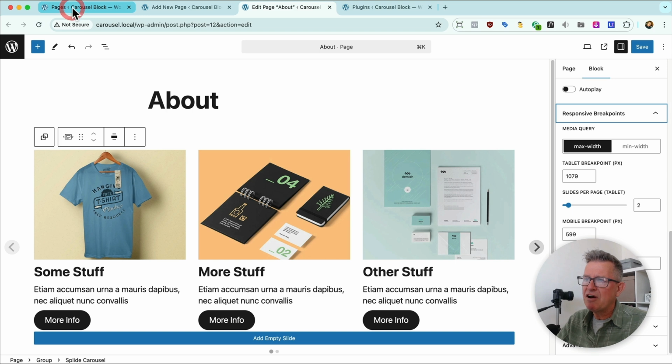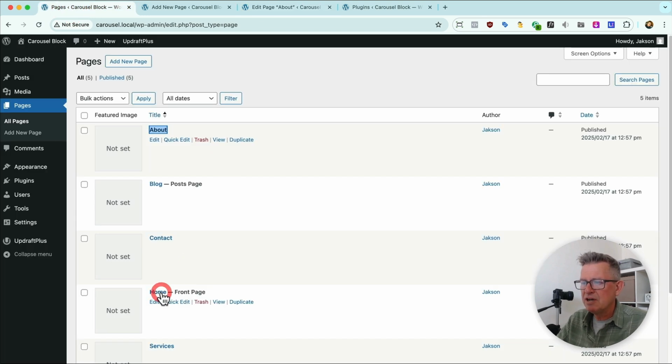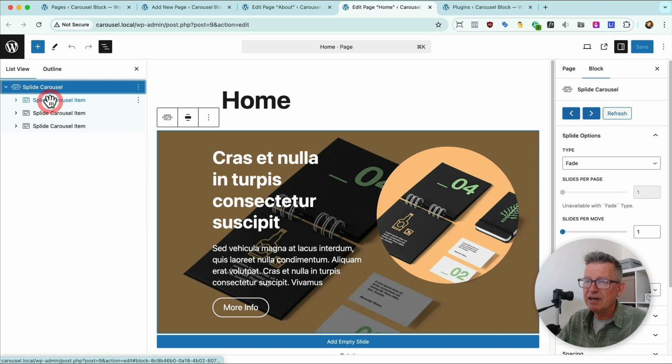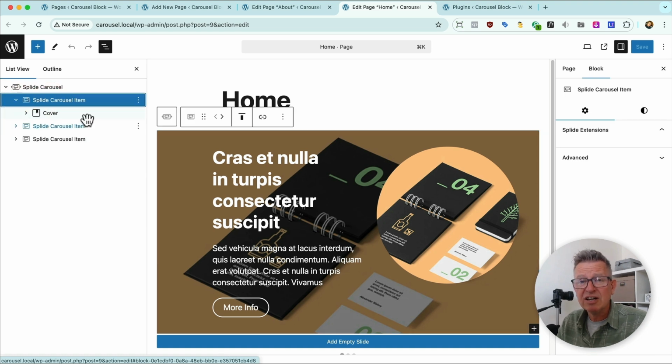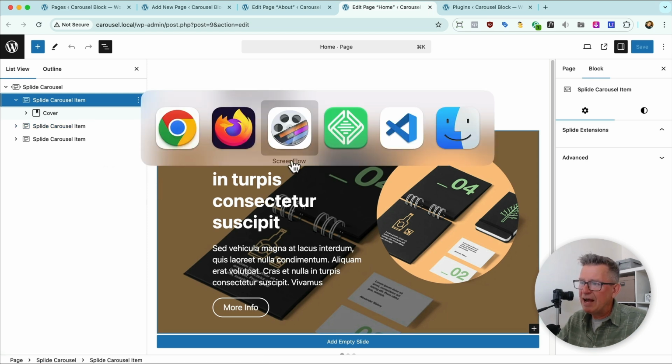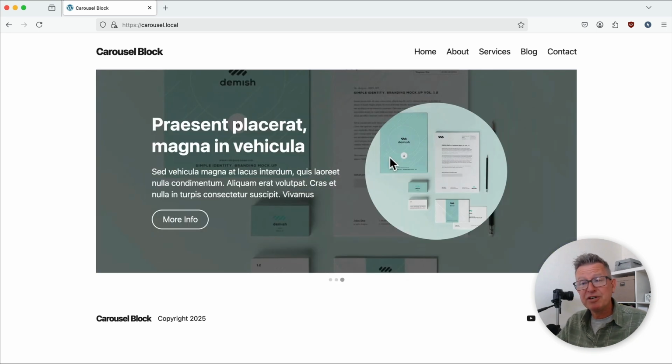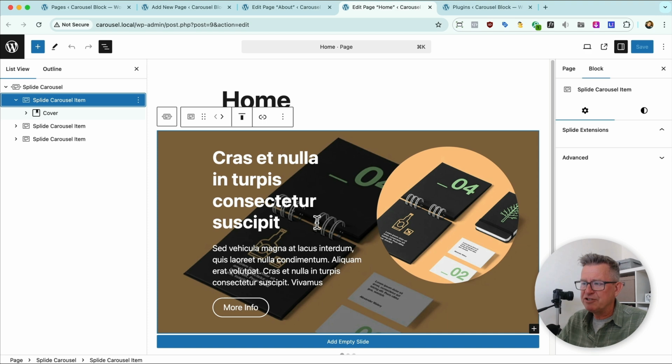Let's have another look at our pages and get to our home page. And this is why I do like this carousel block, is that here we've got what is essentially a carousel with 3 items in it. And inside each item is just a cover. So you'd make a cover like you'd make for a single hero section. And that's cool because then you can have a super dynamic display of however many you want and a bit of movement on your page. Just looks like a regular slider. And I will talk about the overhead that this brings into your page, but it's almost nothing. So I love that, being able to use a cover as you would normally, but turn that into a full-on slider. Fabulous.